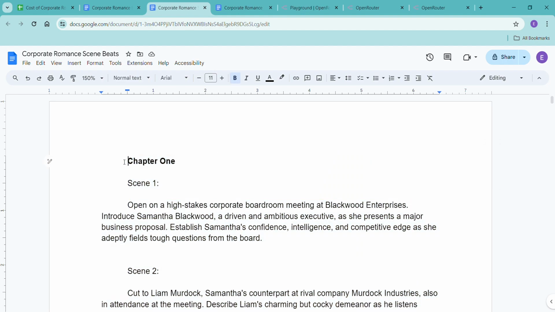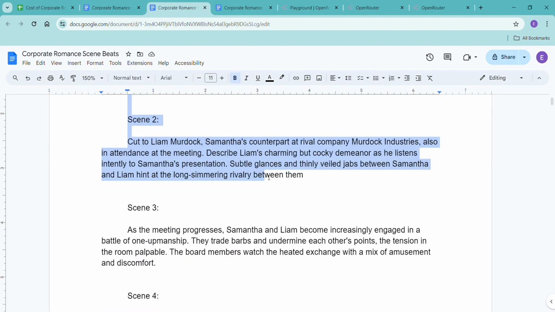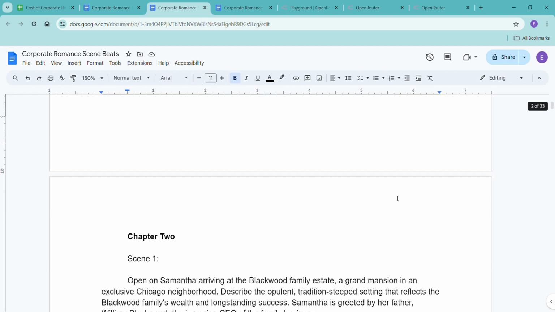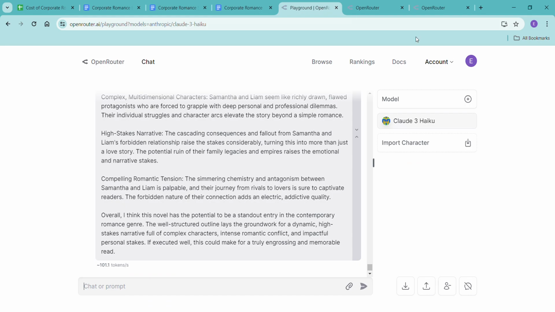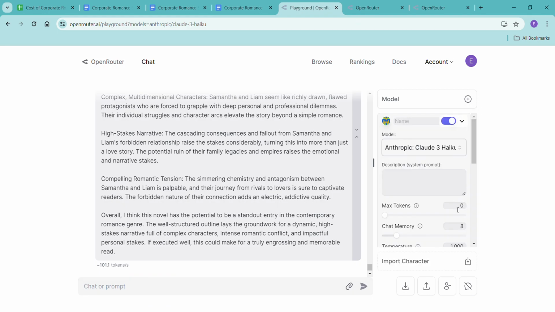Alright, so what I'm going to try to do is have it write chapter 1 as one complete thing. We've done this before, but we're going to set that up so we're maxing out what it will provide.